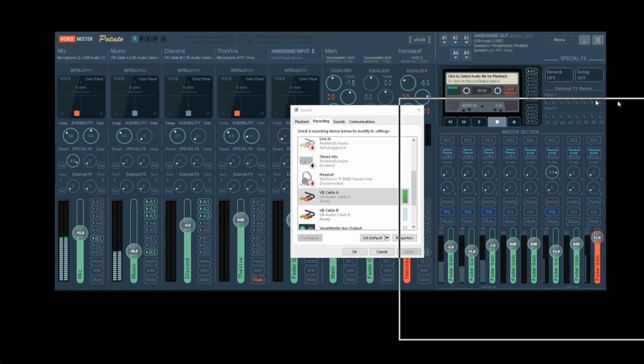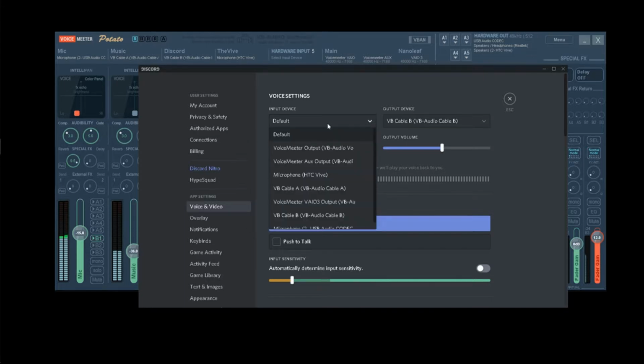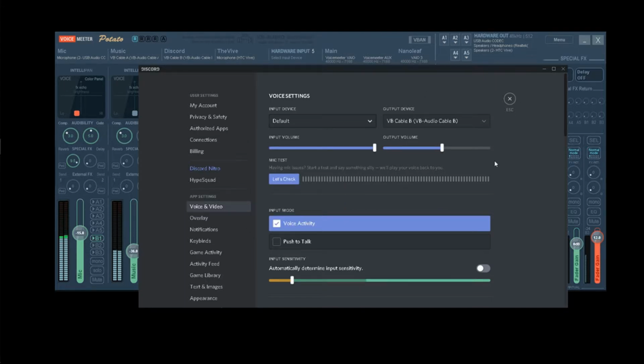So in Discord, pull this forward, we have here the basic settings of Discord that I use. My input device is defaulted. It's going to be Voicemeeter because that's my default audio device. But my output device, I specifically set it up for virtual audio cable B. And you'll notice I have the output volume set up a little bit higher just because I want to compensate for that.